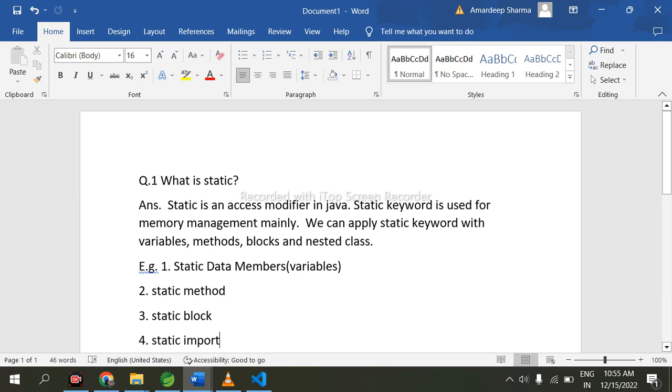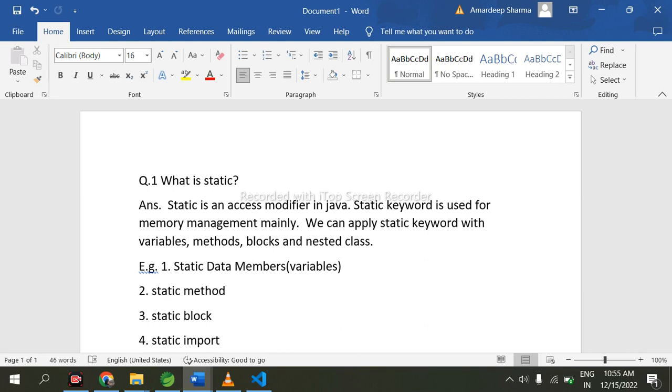Now we come to static method. A static method acquires memory without creating an object. When we say static with a variable, with a block, with an import, all these will get memory at the time of class loading.